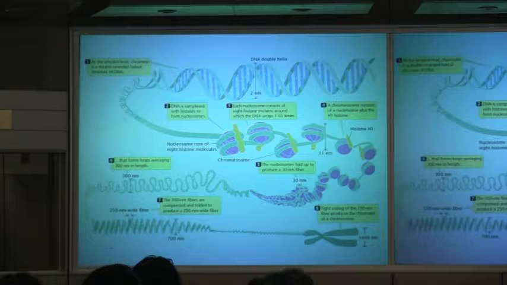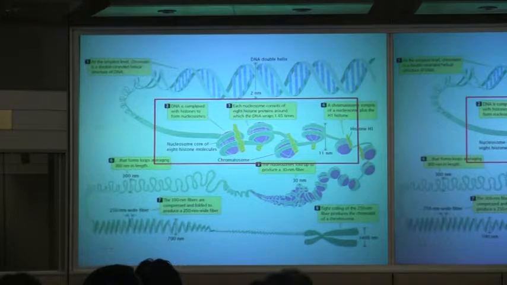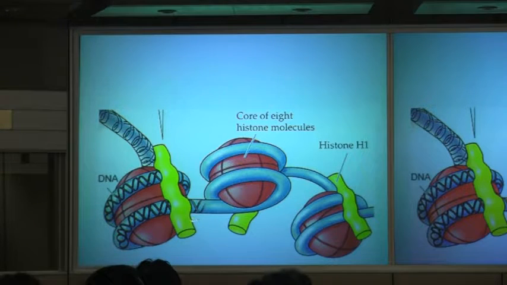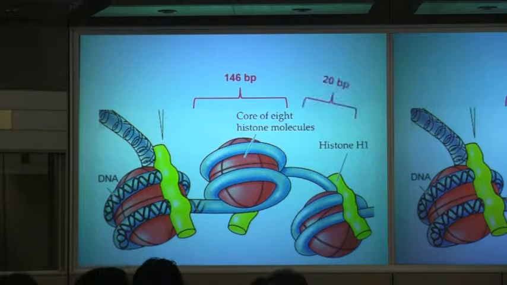So imagine how you can package 2 meters of something like a shoestring into the small nucleus of a cell. And the answer is that the DNA will coat around proteins called histones and then gradually package into a chromosome. The most interesting thing is over here, you can see the DNA will coil around twice in this histone molecule, and then there's an area called the linker, and then it goes into the next one. Each of those units, like beads, is called a nucleosome. As it turns out, this bit is 146 base pair, this bit is 20, and the two together is 166.